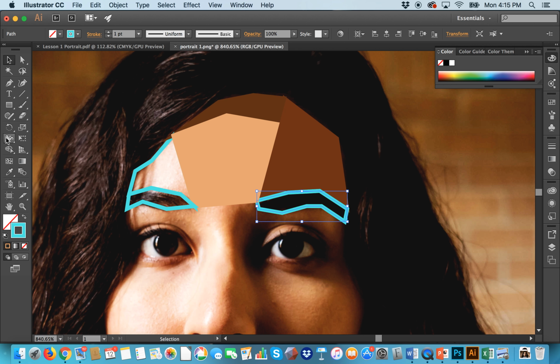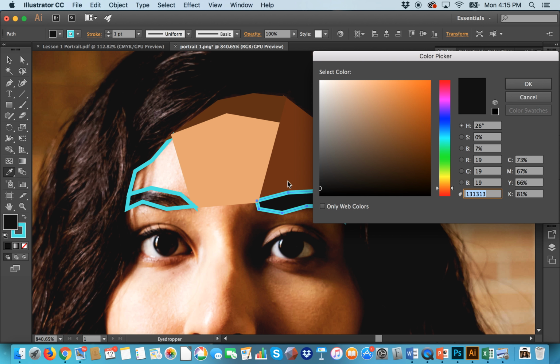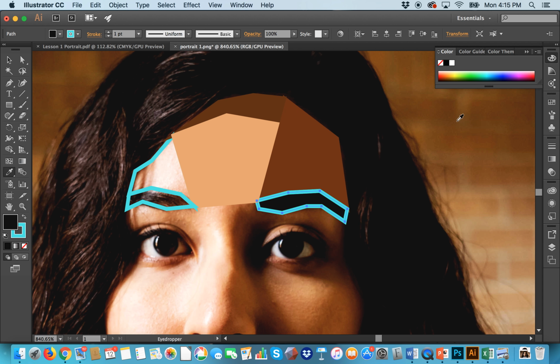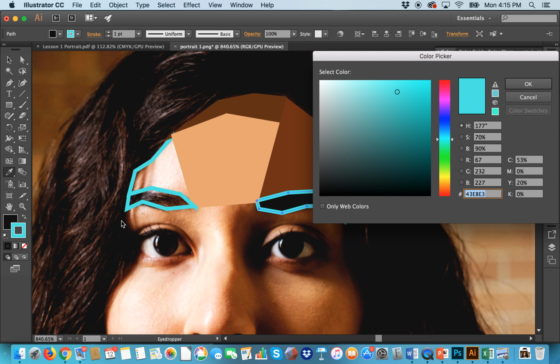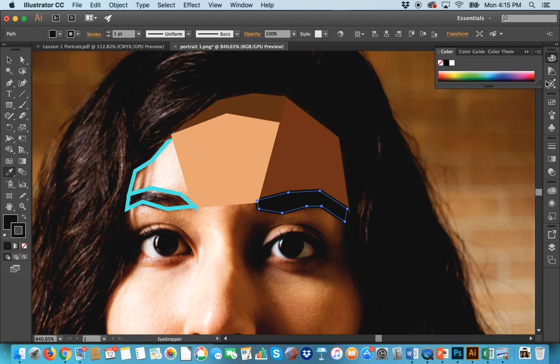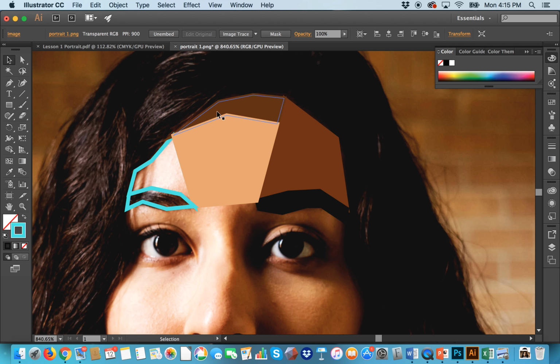We'll select the eyebrow. Alright, so now you can see we created our low poly forehead.